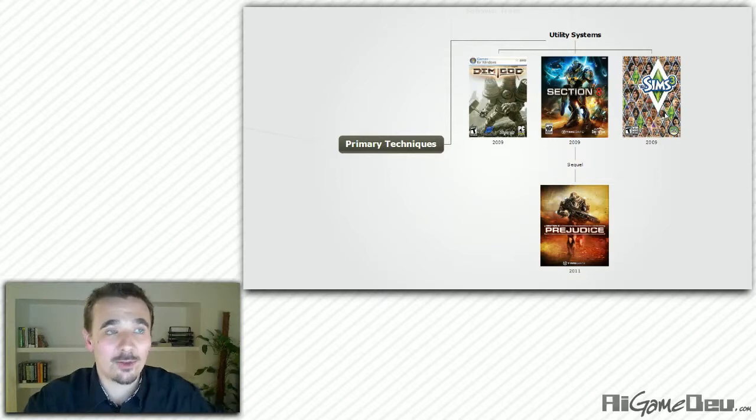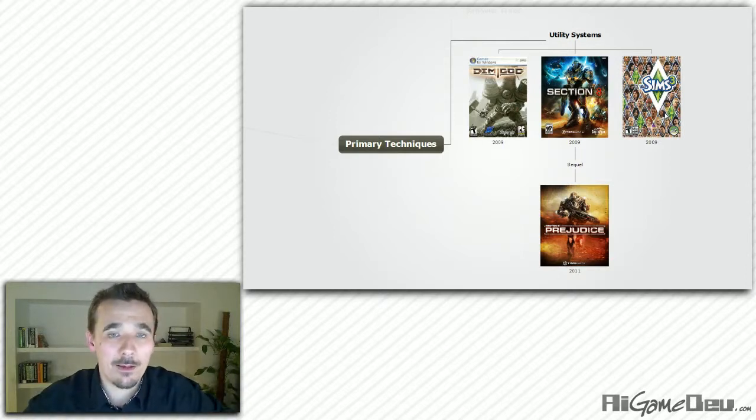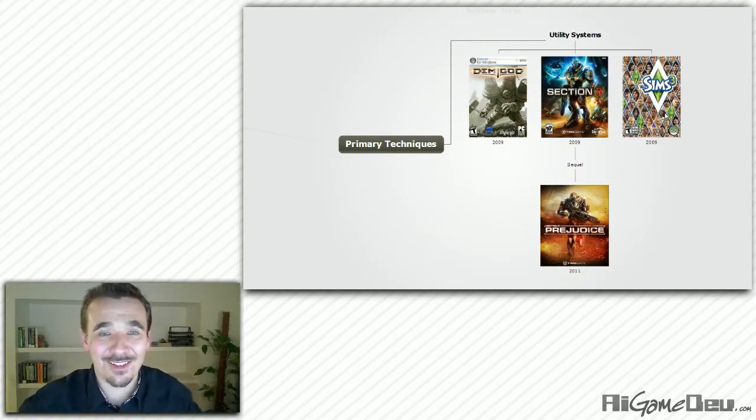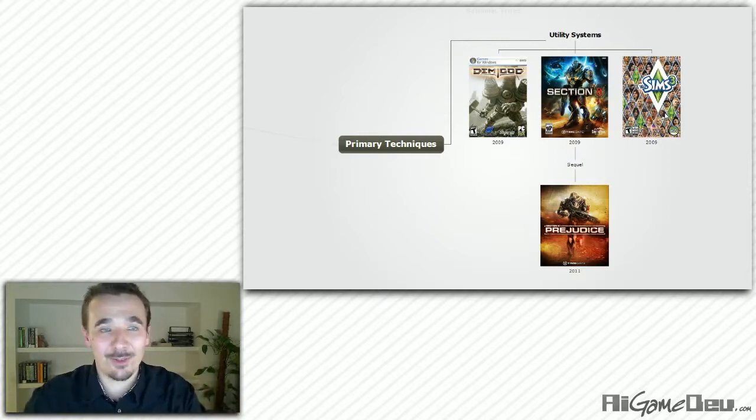Another set of techniques that are used in games are utility systems, and utility systems tend to be used in very specific systems of games, like weapon selection, or selecting enemies, or in action combat games they're used for these particular decisions. And you can think of a utility system as a kind of spreadsheet. So of all these different options that I have, which one should I pick, which target should I pick, which weapon should I pick, which smart object should I interact with.